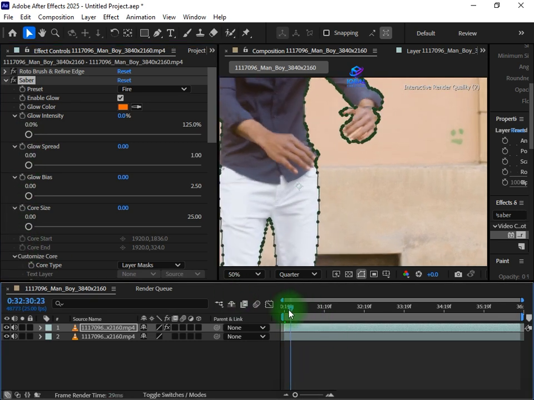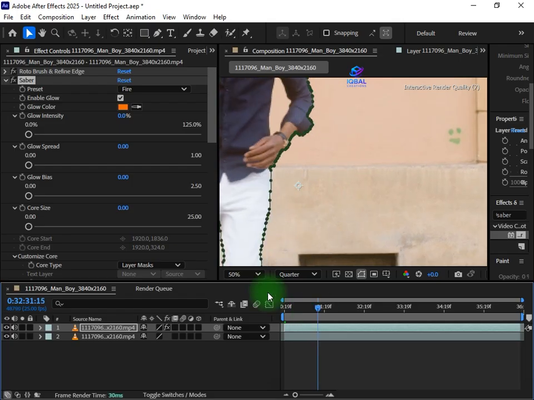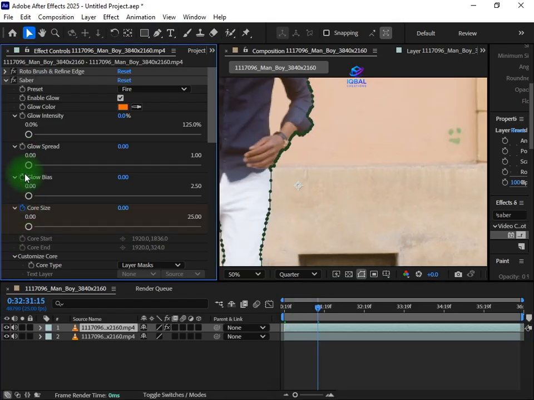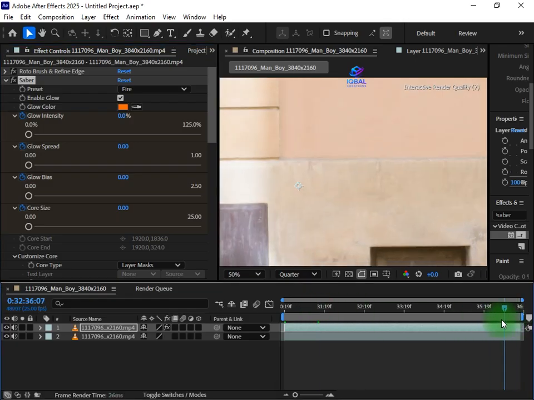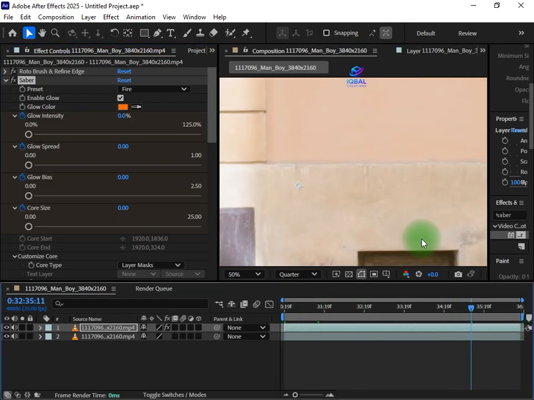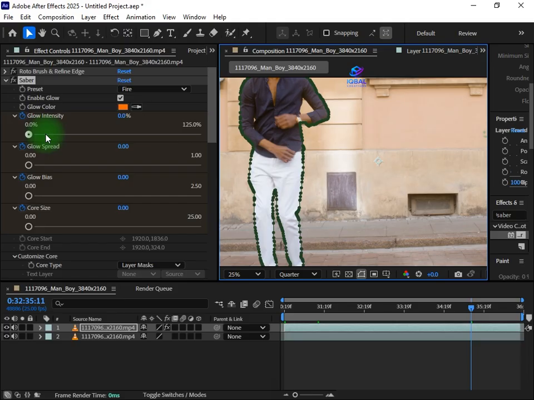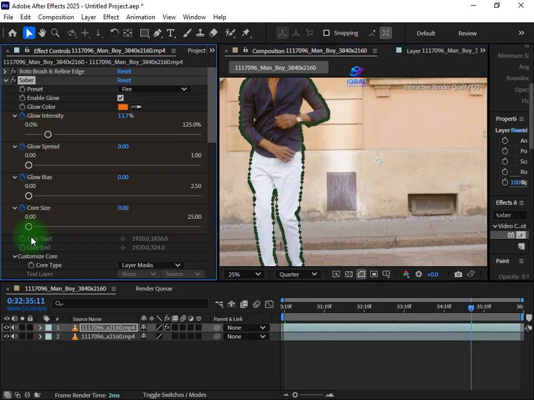Now we'll apply these keyframes, activate these keyframes, and in the next some frames, after some seconds, we will increase these: size, bias, glow spread, and intensity.